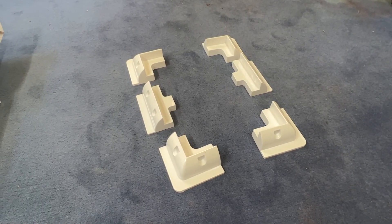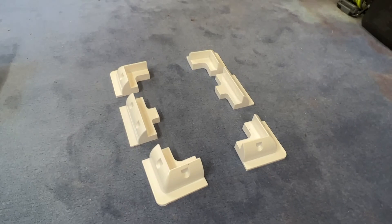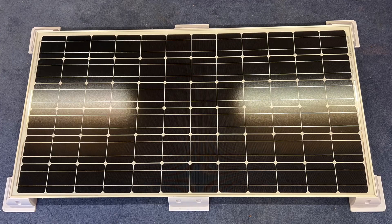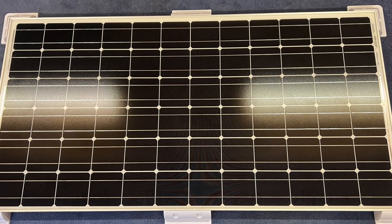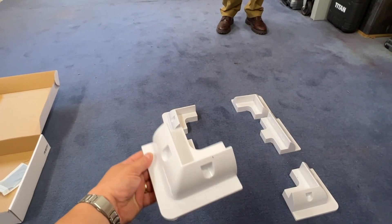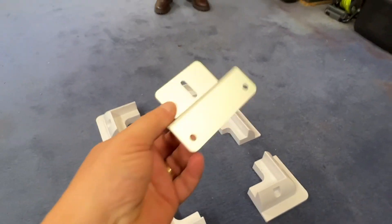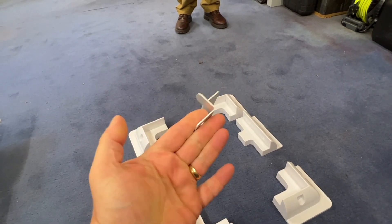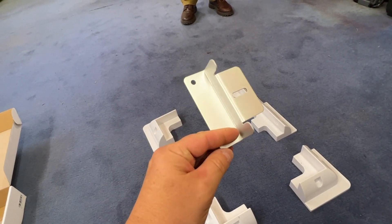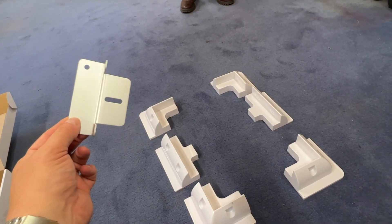There are two primary types of mount for rigid panels. The first I thought I wanted were these ABS pieces which attach on the corners and sides. When you see photographs they look neat and tidy, but when you actually get them they're huge and weigh a ton — about two kilograms each, which is completely unnecessary. A much better option are what they call Z-clips. They weigh next to nothing, are low profile, and won't be visible on the roof — saving a couple of kilograms, substantially reducing the weight difference between a rigid and flexible panel.